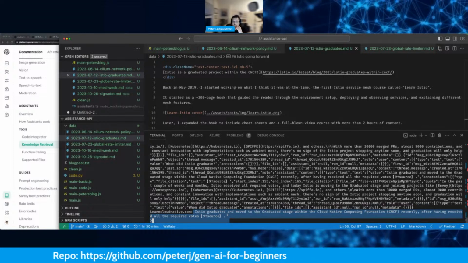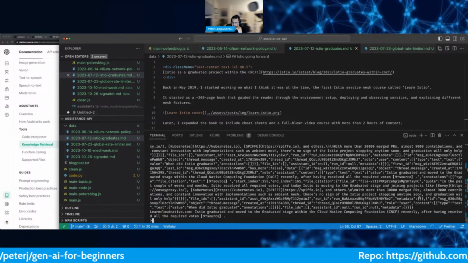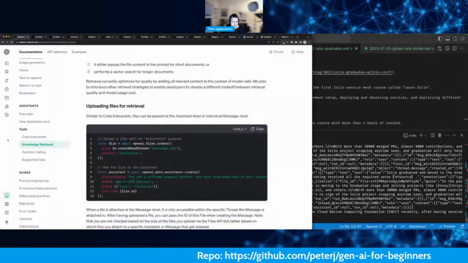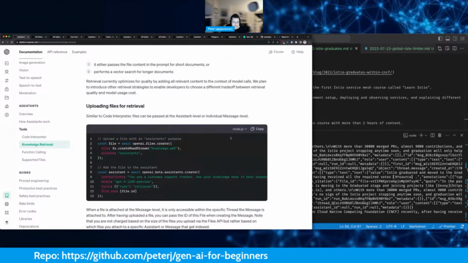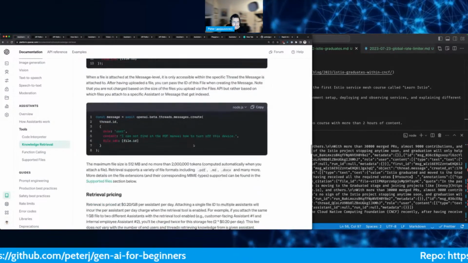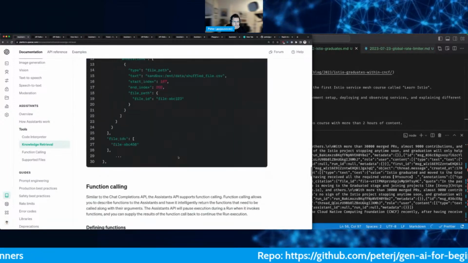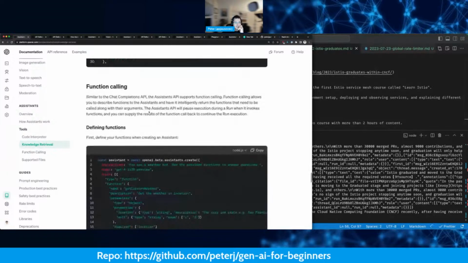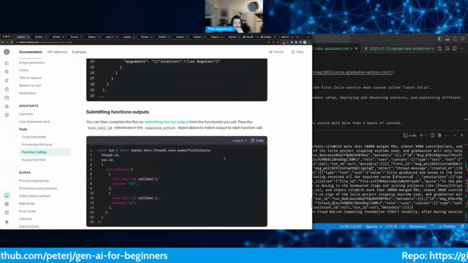Why doesn't it work if there's, is it because there's multiple files maybe? What is the 90 source? Wasn't there something mentioned somewhere? A file citation. There you go. Was it there? No, this was code interpreter. I saw that thing somewhere.